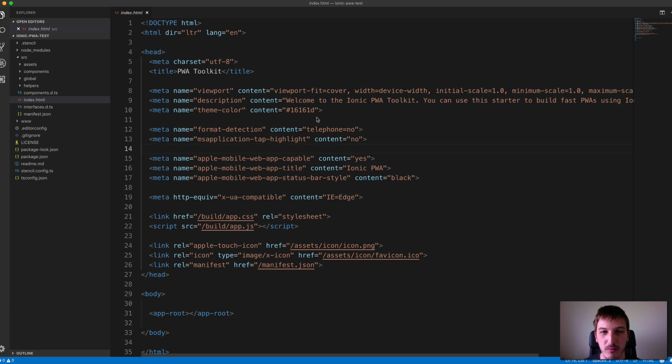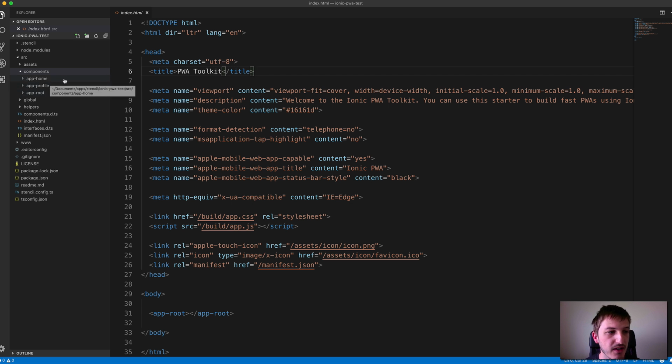But maybe you're more used to React or Vue, or maybe you're completely new to this stuff, so I'll try not to go on too much about it. Most of where we work in the application will be in the components. Similar to Angular, we have a bunch of components defined for our application that we tie together. The difference being that with Stencil, these are web components we're creating, not Angular components.